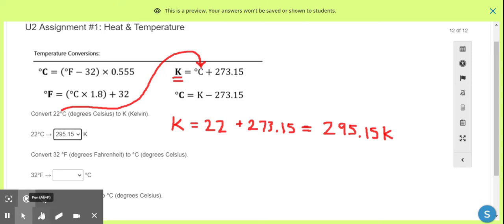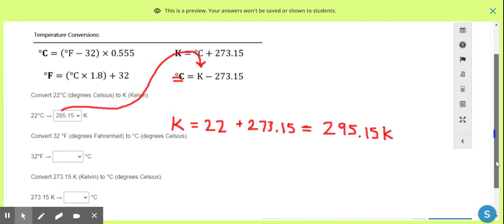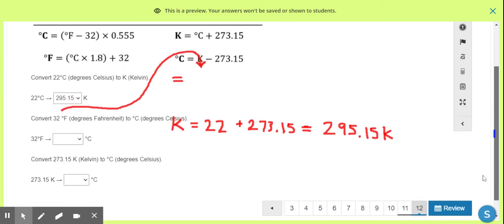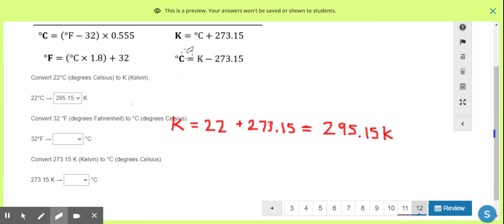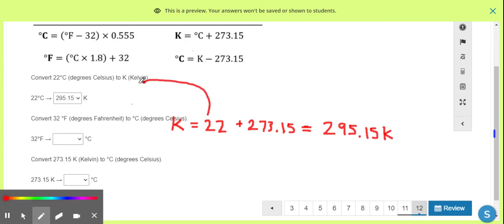Okay, so in this case, I'm starting in Kelvin. Okay, I'm going to have to scroll this a little bit. And it's going to be weird because it's going to kind of go off the wrong spot. Let me see if I can just erase this part. I'm going to do a little arrow. Oh, that was the problem. Okay. Convert 273.15 Kelvin to degrees Celsius.